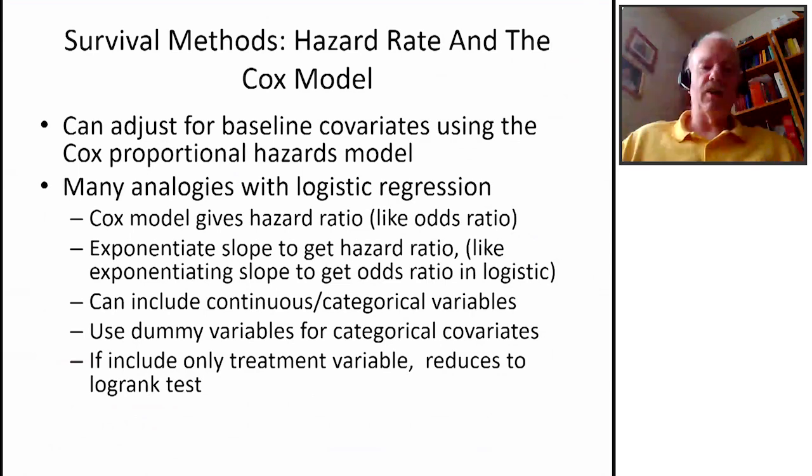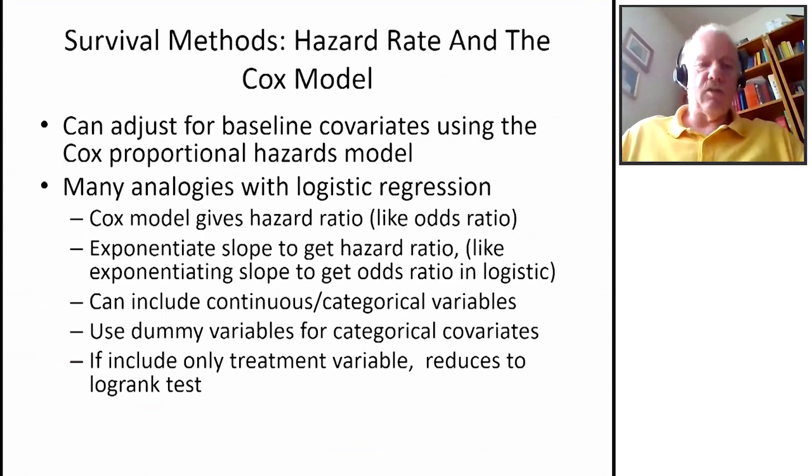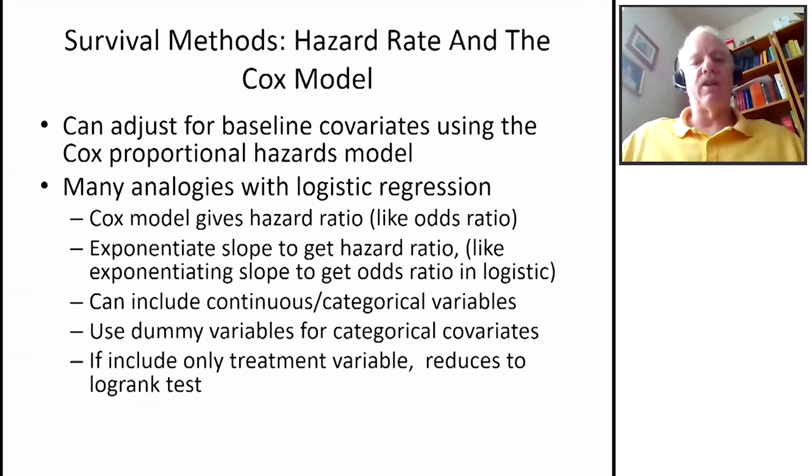Now, the last thing I wanted to just talk about is the Cox model, which is a way to adjust for differences in other baseline covariates. So maybe you want to see whether the groups really do have this difference in survival after adjusting for the fact that more people in the control group had more serious disease or something like that. So you have some baseline measures of how sick they were at the beginning of the study, and you want to incorporate them into your analysis. You do that with the Cox proportional hazards model.